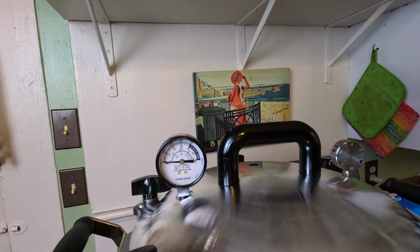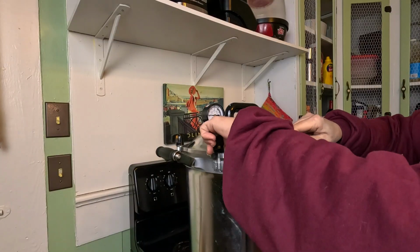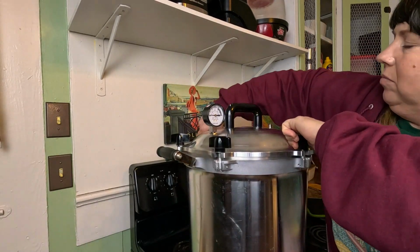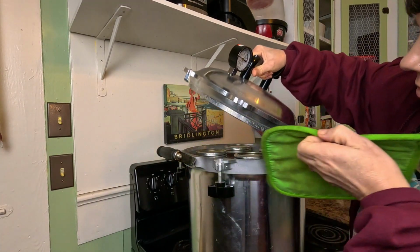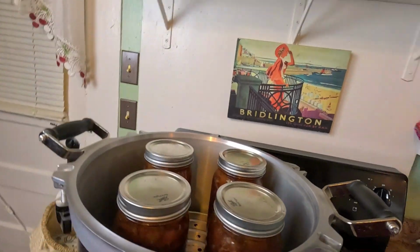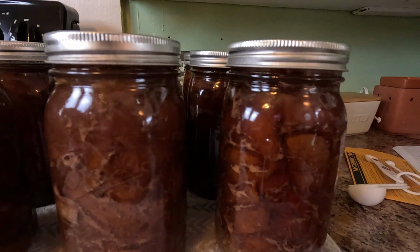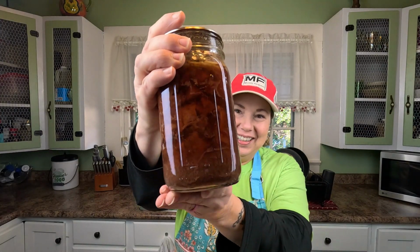All right, we got the gauge down to 0. So what I'm gonna do, take a hot pad. Smells good. I'm gonna let them cool down overnight and then tomorrow we will check the seals. Here we are the next day. They have cooled down. It looks beautiful.